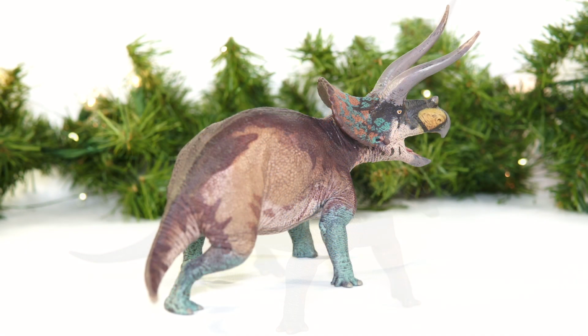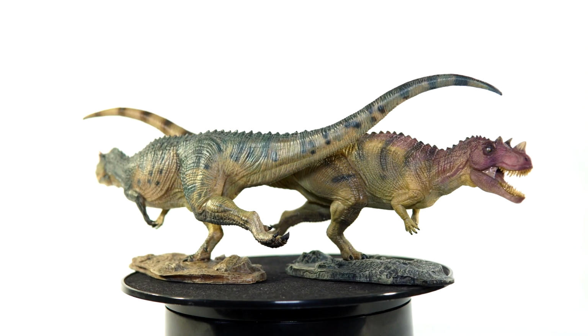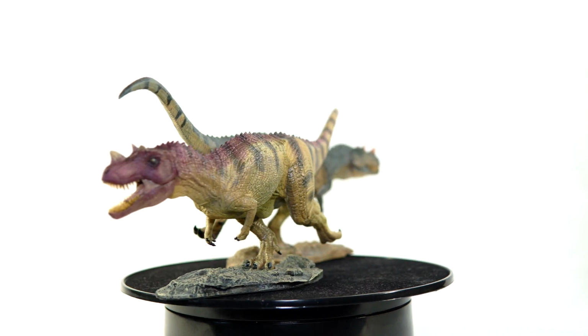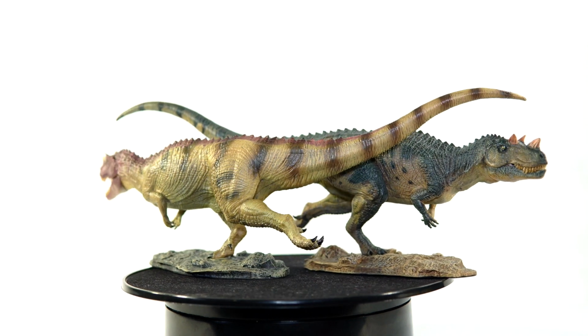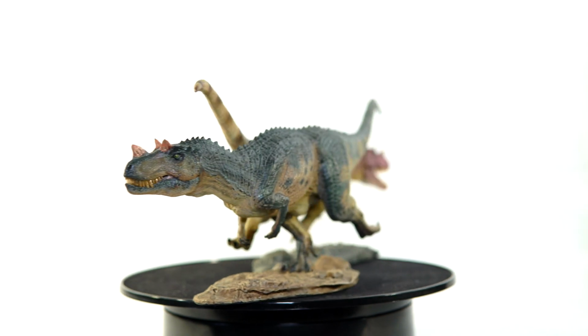It's a very active yet pleasing posture, and what makes it doubly cool is that it's posed in such a way that allows it to interact with its counterpart, creating this image of 2 sparring specimens on your shelf. We've seen other brands like Rebor and Nanmu creating multiple variants of the same sculpt, and whereas those paint jobs often look good next to one another, they rarely ever felt as if they were made with the specific intent to interact with or play off of each other.